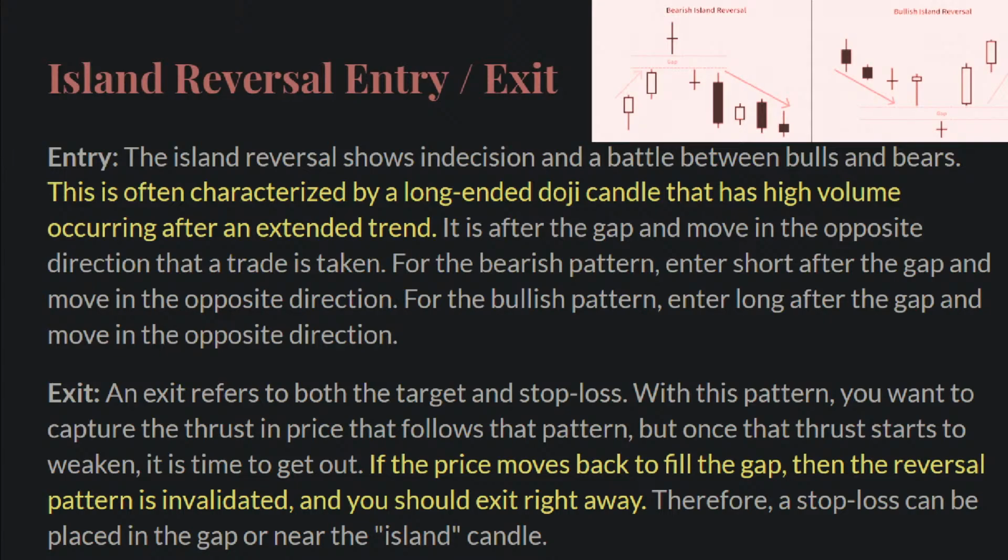With this pattern, you want to capture the thrust in price that follows the pattern. But once the thrust starts to weaken, it's time to get out. Or if it hits resistance, you want to apply fibs. As soon as you see a pattern like this, that gives you that predominant higher low to be able to end your fib at, to determine exactly where that next trend is going to be. So for instance, in this case, you could start your fib at the end of the downtrend here and finish it at the high to figure out where it's going to come down to. Or on the bullish one, you'd start it at the high, finish your fib at the low, and then you get levels to see exactly where you might want to get out.